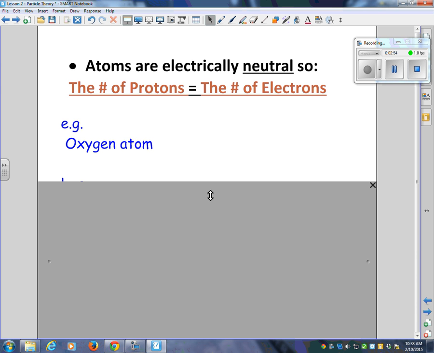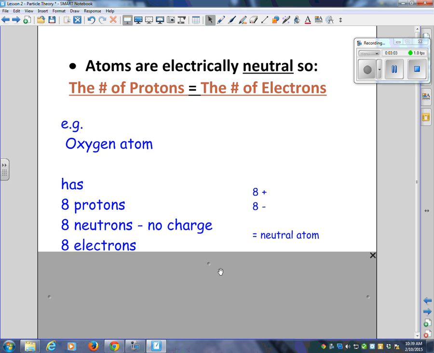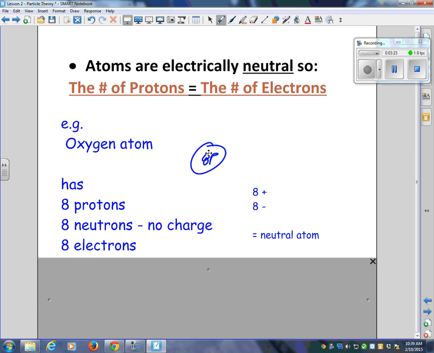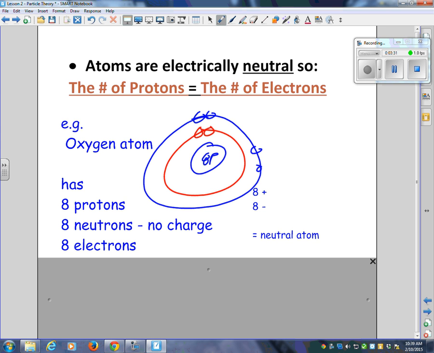Exactly. Okay, so for example, oxygen up here. What number is oxygen on my periodic table? Number 8, right? Oxygen, because it's number 8, has 8 protons, 8 neutrons, 8 electrons. It's neutral. You guys have probably seen Bohr models, right? 8 protons, yeah, I know you did. And you'll have to draw them again in grade 10. Right? It's neutral.